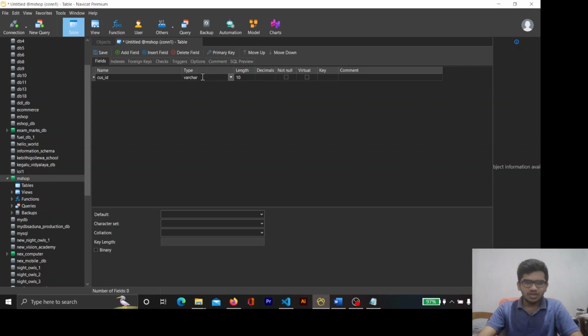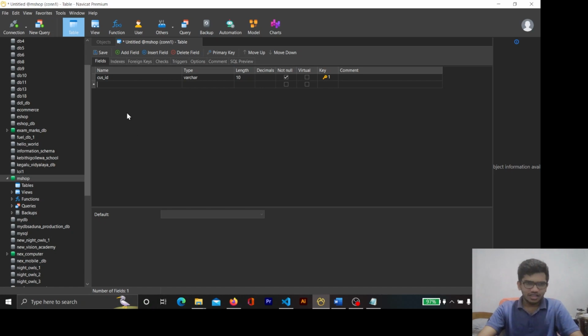Another thing to consider is the data type is varchar, because this takes the data type string. String means it's like text, so that's equivalent to text.